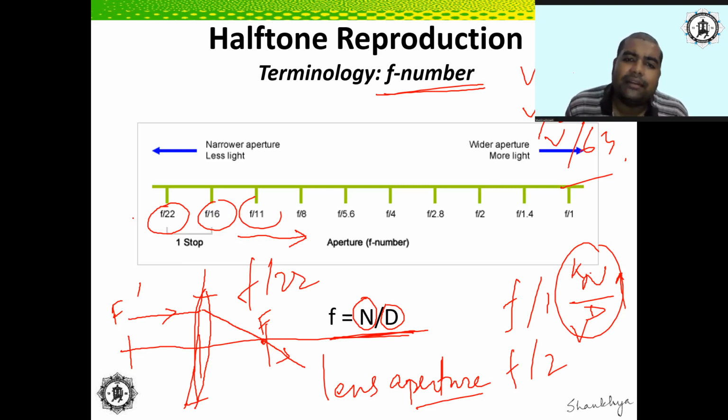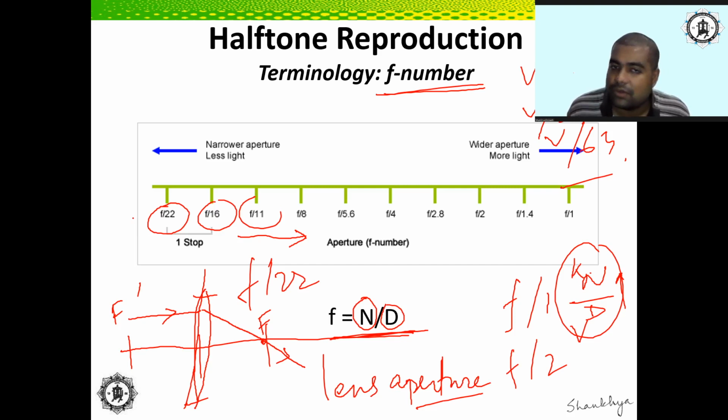Now you tell me, under what circumstance do I want overexposure? In which imaging scenario do I want an extra amount of light to enter into the optical system of the camera? When we are shooting something which in itself, the original itself, is devoid of a large amount of light.